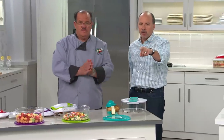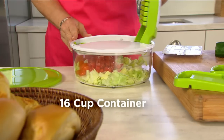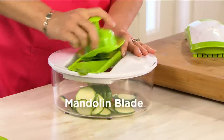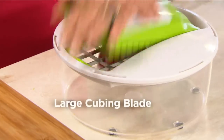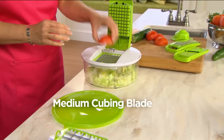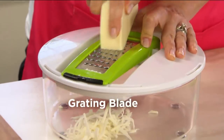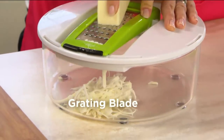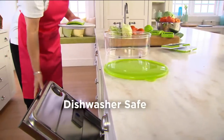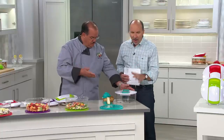Let's show you some of the features quickly. Tony, would you mind taking us through this video? Here you can see the 16-cup container. You can do one cup of food or you can do 16 cups. You have the fresh-keeping lid so when you want to store it, you can. You get the mandolin slicer for perfect slicing. You get the large cubing blade, and also the medium cubing blade — that blade also does your french fries. And then the cheese grater is so good — you can use it on the machine or separately. It's dishwasher safe, top rack. All the pieces go in, including the blades. Storage is so simple.